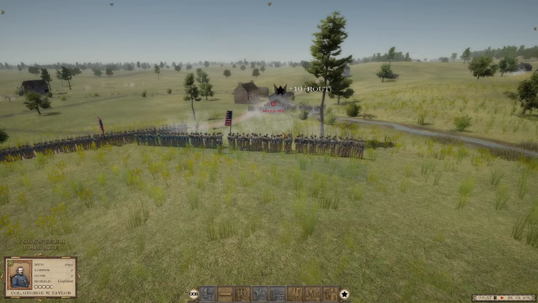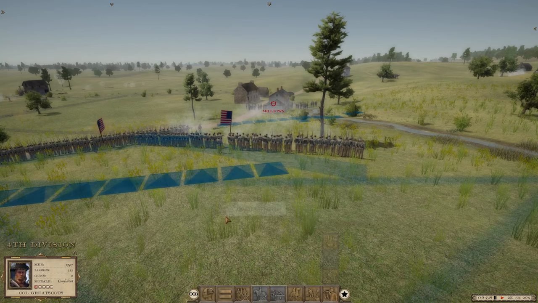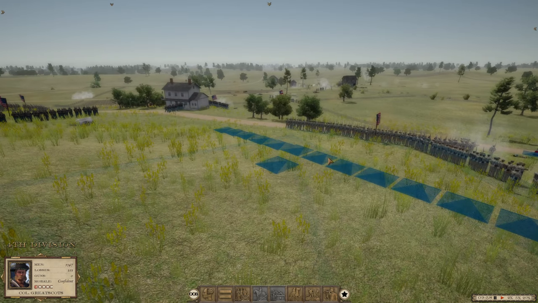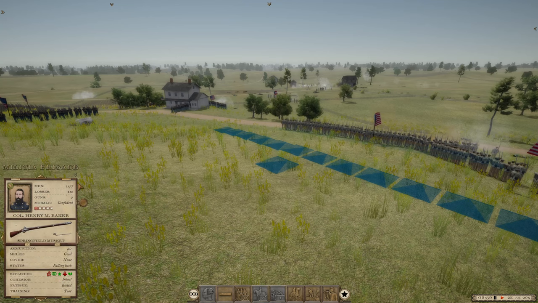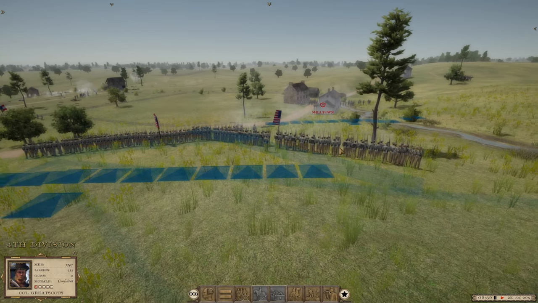Alright, and we got the route there, so what we want to do is move Taylor up here and capture that victory point. Give Baker a break as he falls back. If the AI wants to pursue him up the hill, that's up to them.